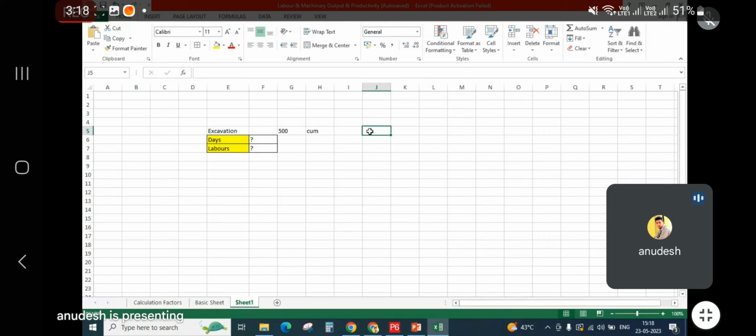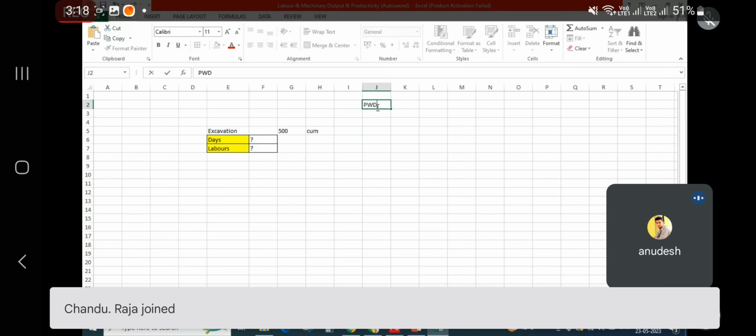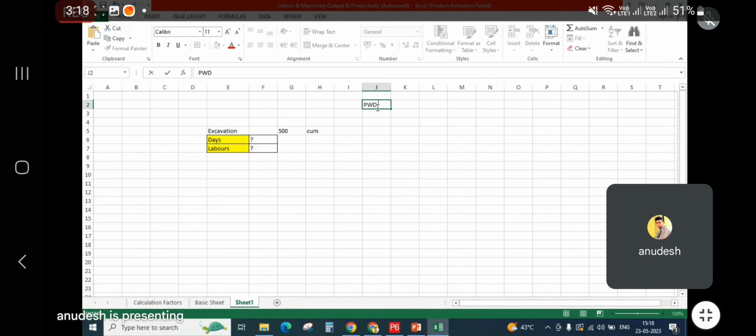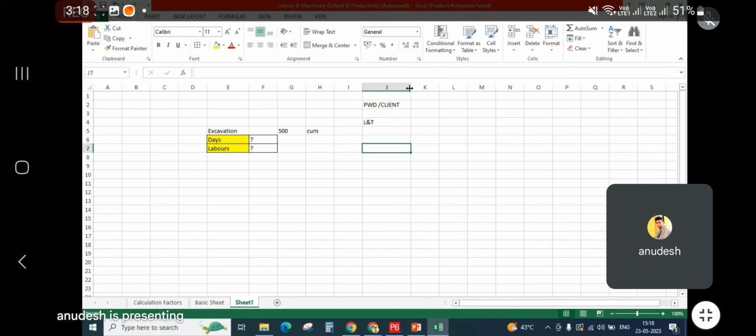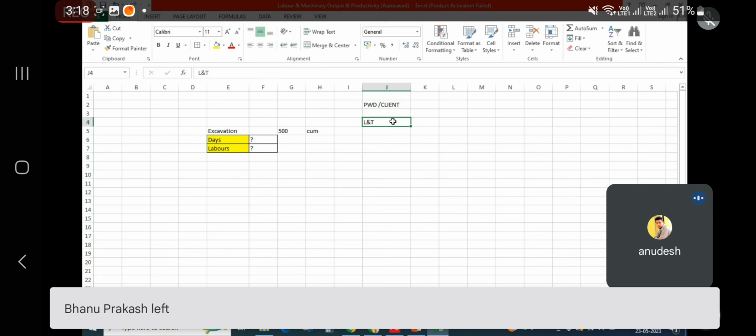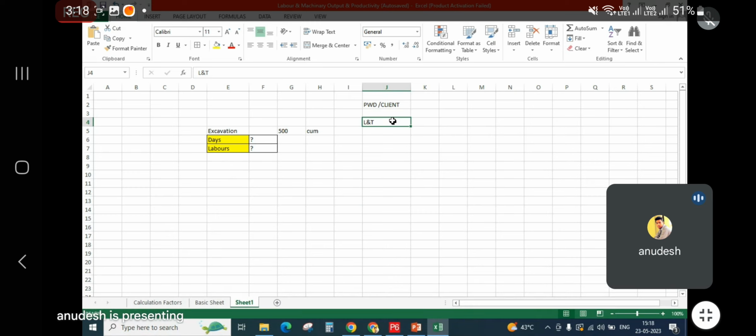See, what happens is, you are a PWD, or let's say a client. You have given this work to some contractor. Let's take an example, L&T. Now you will call L&T and ask the team how many laborers they have for this particular project.